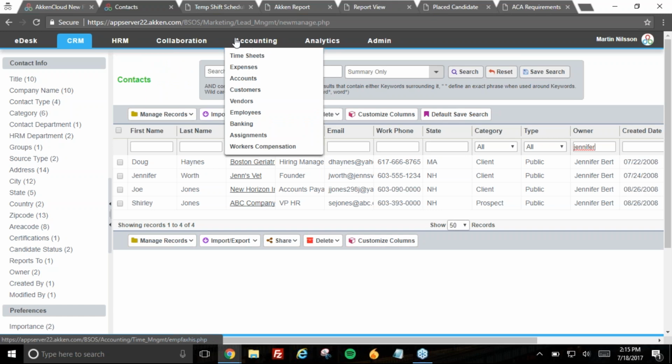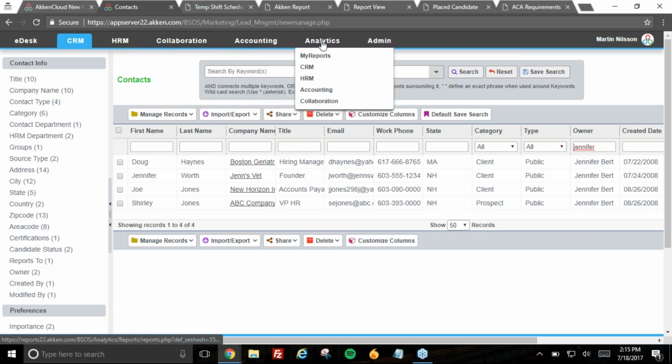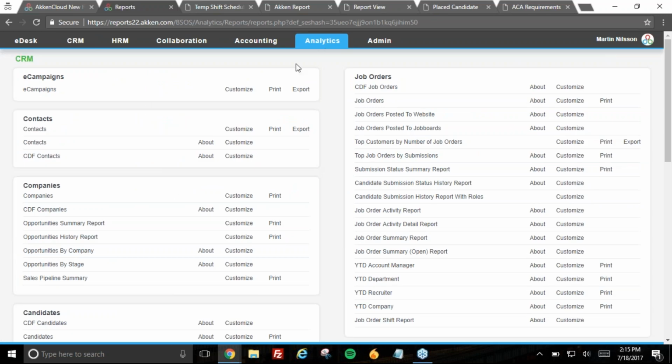So the next section that I'm going to go over here is for the actual reports improvements. So let's just click onto Analytics. It's just going to bring us to the generic CRM reports. And the first three reports that I'm going to go over, these actually were existing reports that had additions to them, and those additions were to include the shifts that we went over in the last month. And now that you are able to establish those shifts, you should be able to see them carry over in the reporting to make sure that you're as compliant as possible.